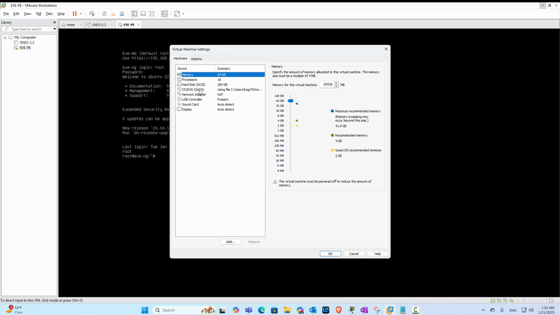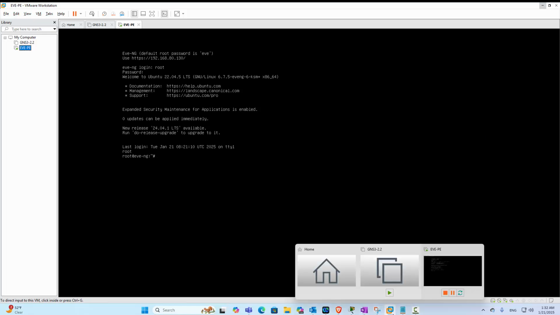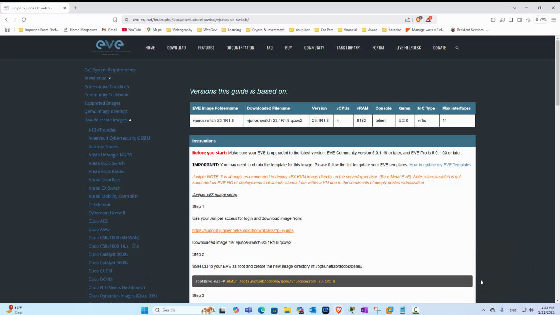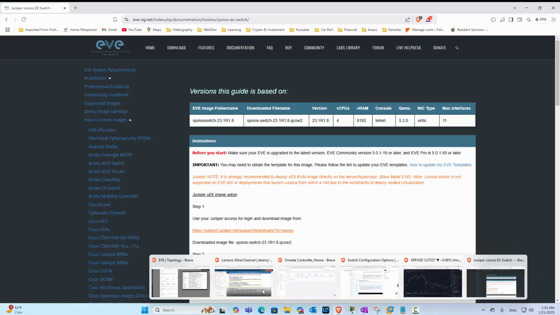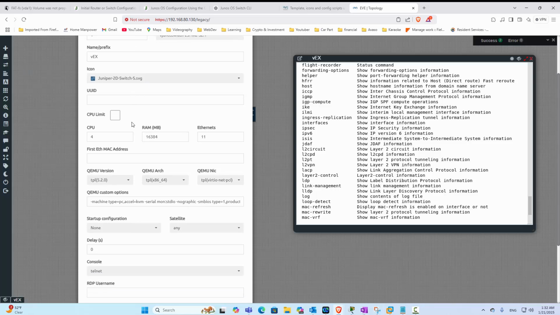So make sure you have enough RAM and processor on the machine while you're running EVE, because it's going to take a lot of resources.